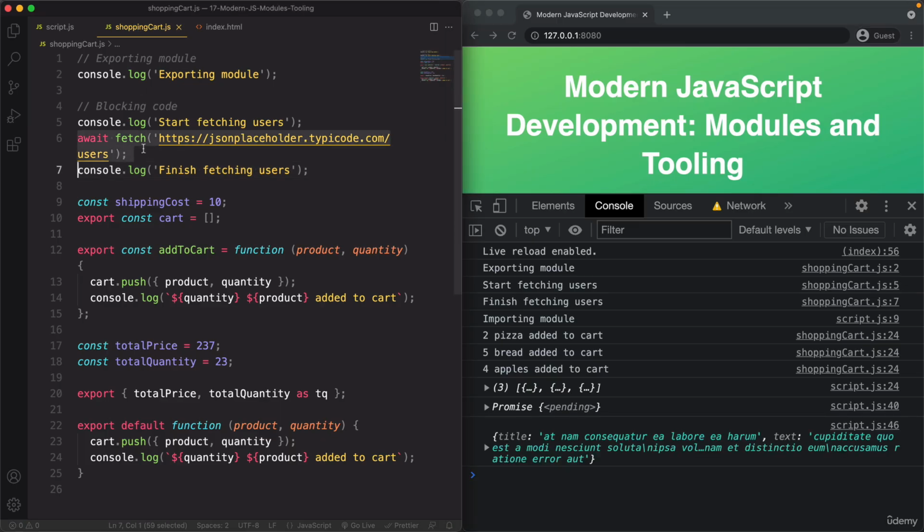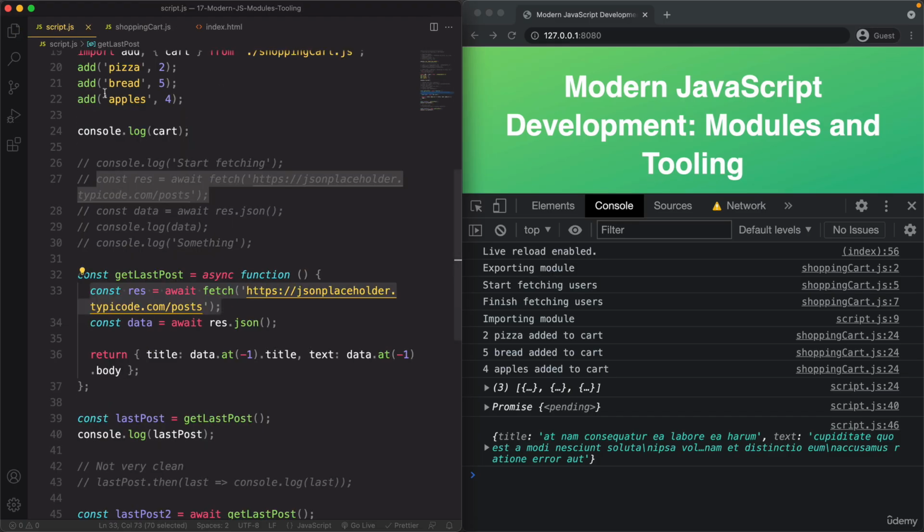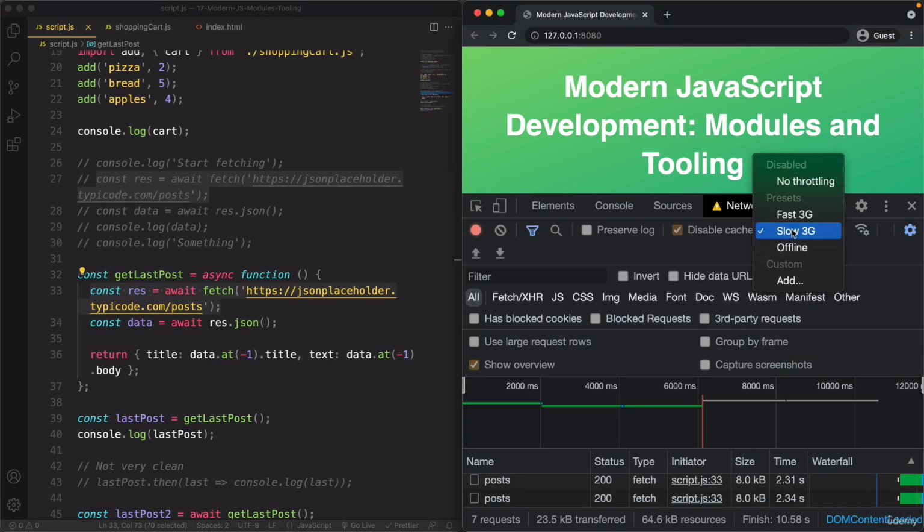So this top-level await that we have here is in fact blocking the execution not only in this module, but also in the module that is importing it. So again, it's very important to remember that using top-level await, so await outside of any async function, will block the entire module in a way that we really couldn't block code execution before. And so this is not only a really helpful tool, but also one that we need to use with great care. But anyway, let's now deactivate this code here so that it's not going to block when we start going to the next lectures.